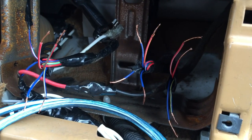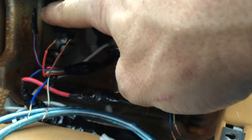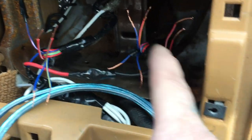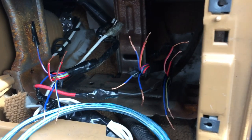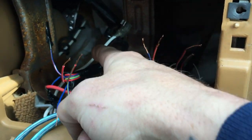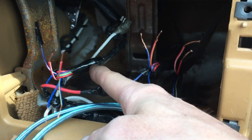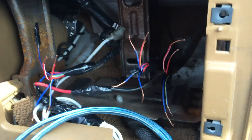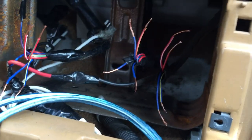I'm pretty sure I got the wires separated. I've tagged out the constant so I can use it later. I've cut off all the connectors for the stock stereo since I'm not going to use them, individually wrapped each wire I'm not using, and rolled them back into the wire loom and taped them up so they're out of the way.